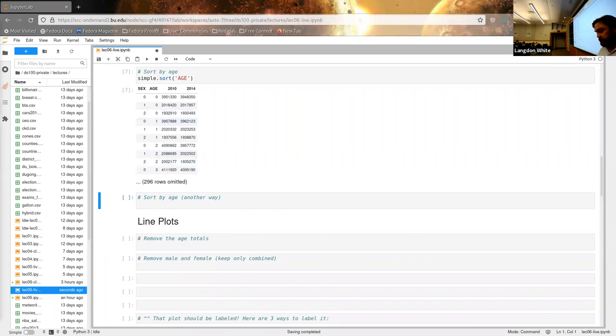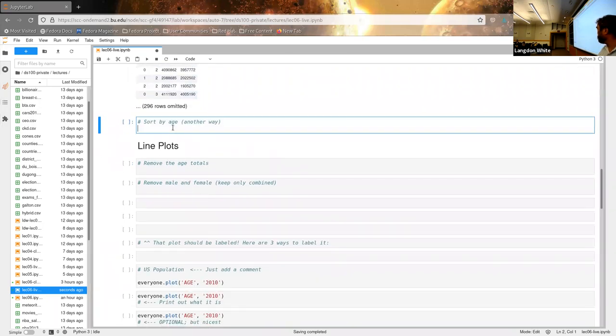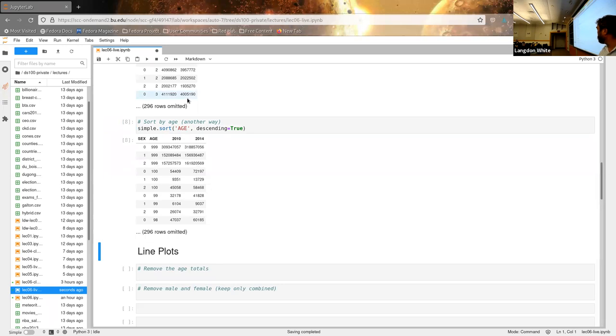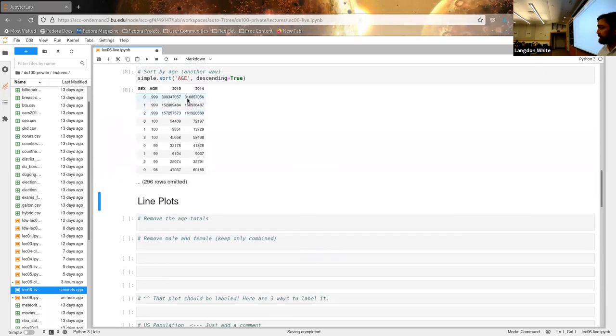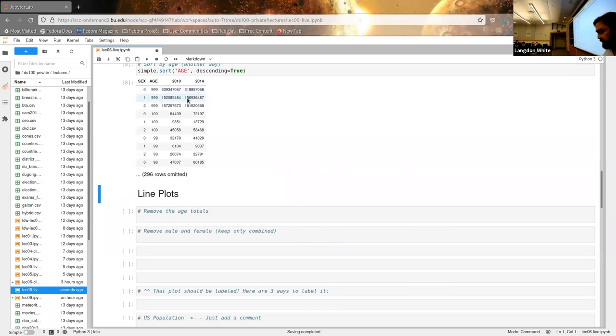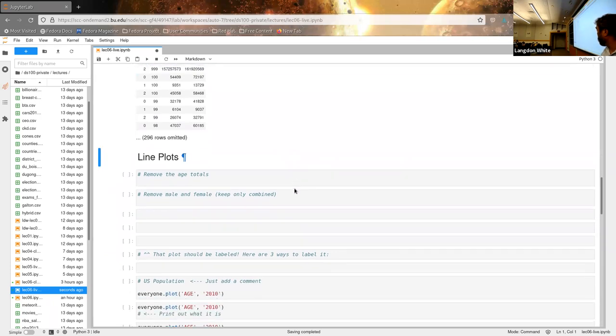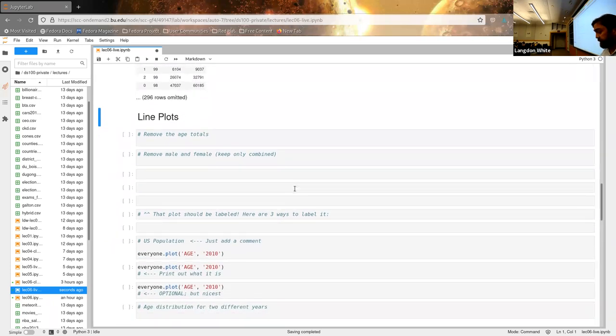And then, as you all probably remember, what do we do if we want to go the other direction? Yeah, correct. So we put in descending true. You know, I don't know if you've tried it, but you can also put in descending false, which is exactly the same as not putting it there. And that's what we refer to as a default. All right, so moving on.